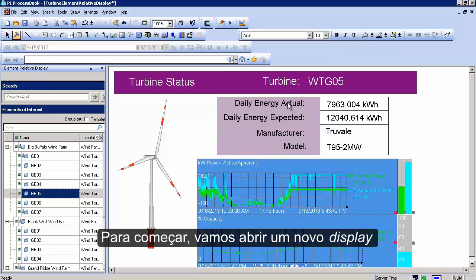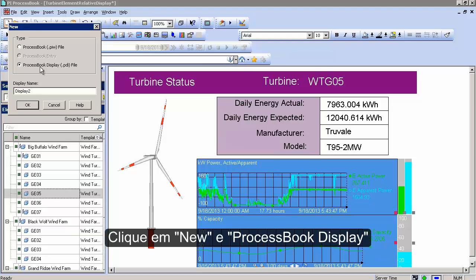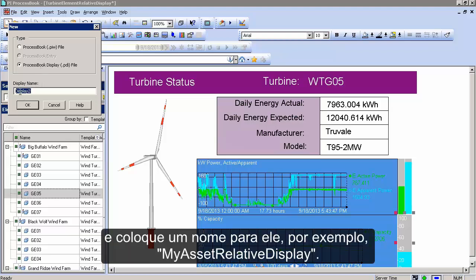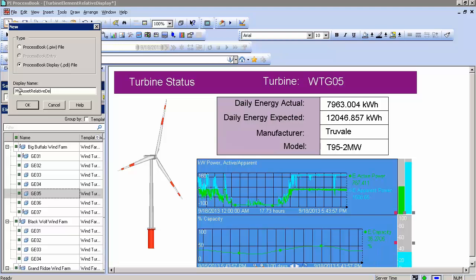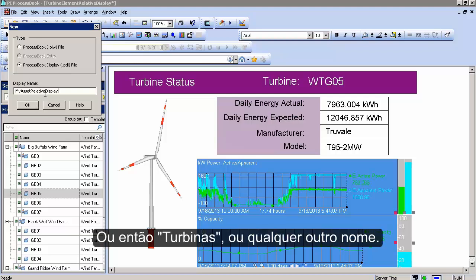So to begin with, let's start a new sheet. You click on New, we'll go to ProcessBook Display, and we'll name it something nice like my asset relative display. Okay, and I'm doing turbines, so I'm going to put in turbines.